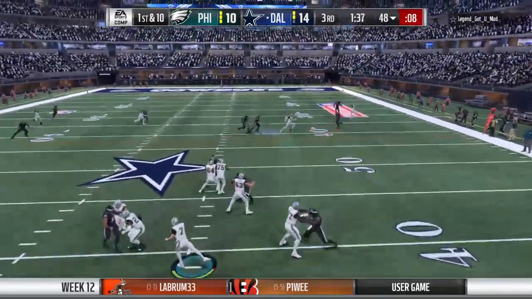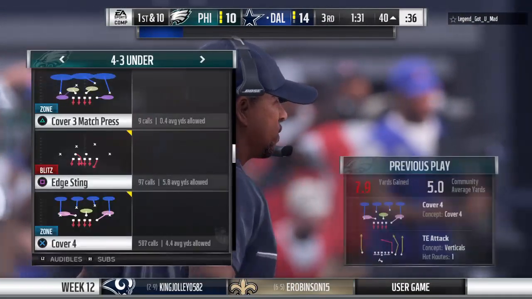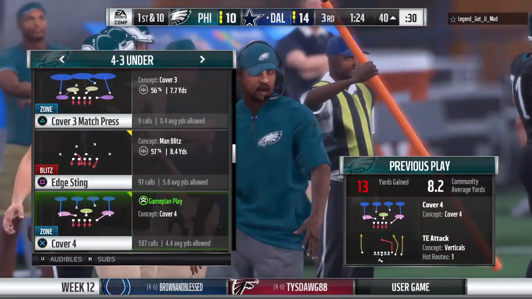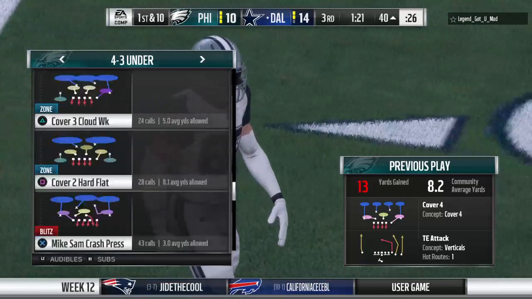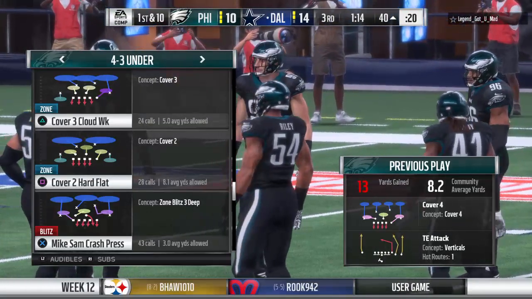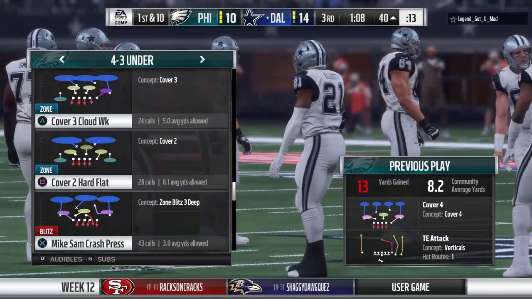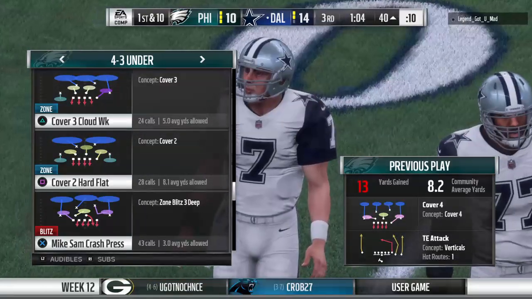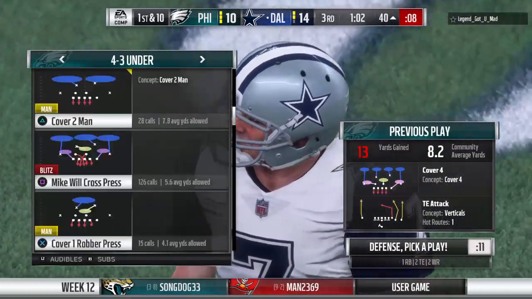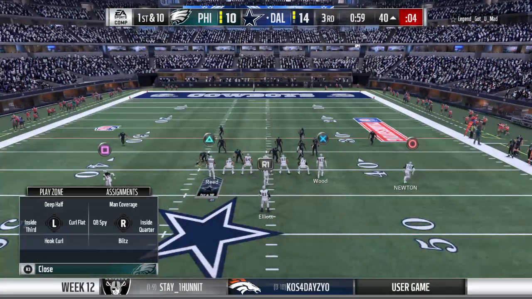Looking to throw. Vance. Going right side here, and that's complete. Another nice gain, 13 yards that time, and another first down. Offense walks to the line for play number 7 of the drive.